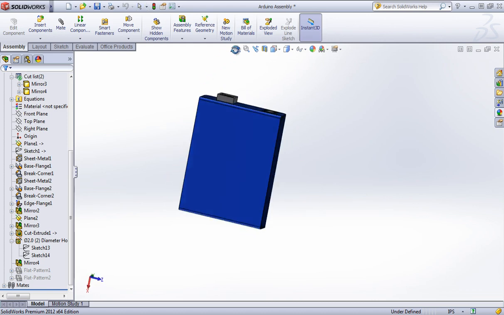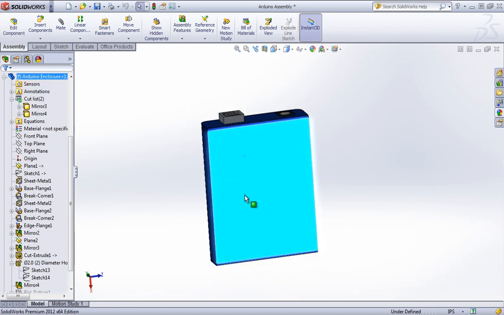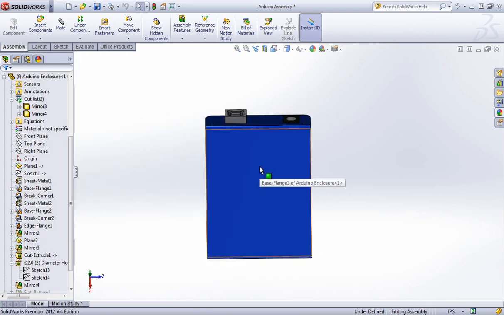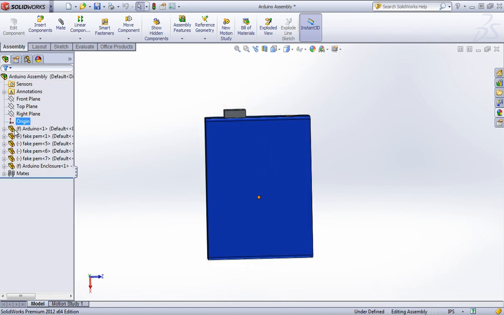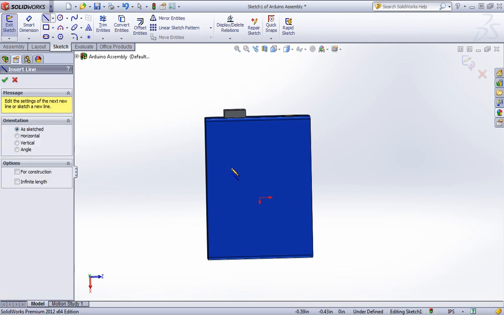I also have mounting holes from the PCB board that I need to create. So I can also create a sketch on this face. And be careful when you're working with in-context references that sometimes you accidentally create a sketch when not working in the part.